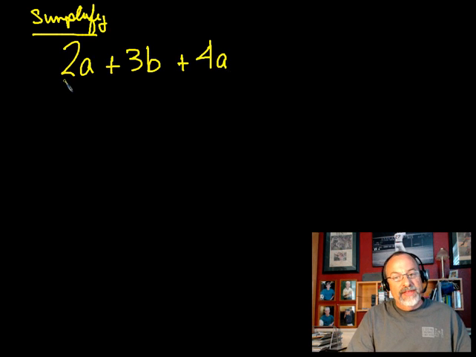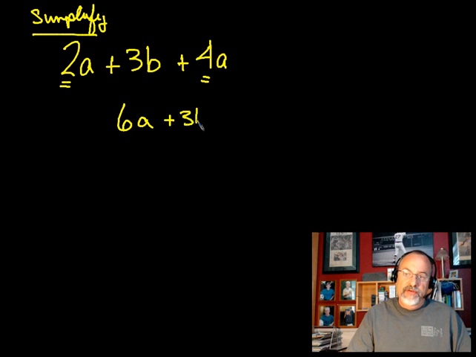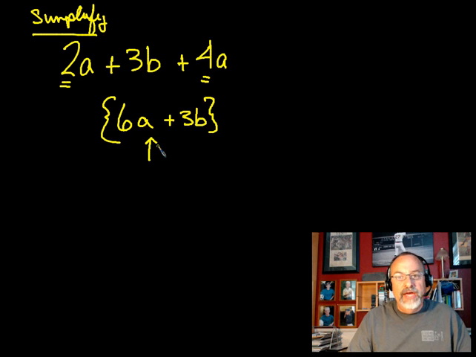And so I can go ahead and add the coefficients. So this is 2 and this is 4. So I can add the 2 and the 4, so that's 6A. And then I can't do anything with the B. There's nothing I can add it to, so that stays the same. So this would be my answer. Now notice, I didn't change the A. The A is just the A, and you don't do anything to it. You leave the variables alone. The only thing you do with the variables is use them to identify whether you have like terms or not. Once you've established that you have like terms, then you can go ahead and add the coefficients.